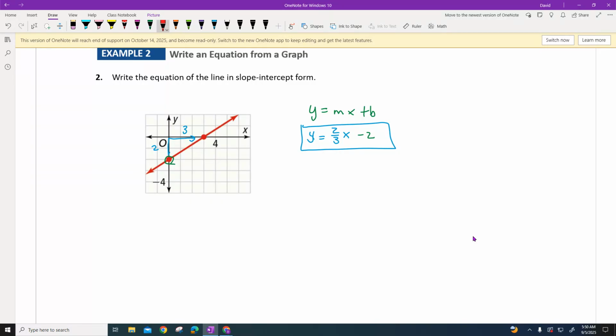There it is. I look at this line, and it's a positive slope, so I'm going to keep that in mind. And so I went up 1, 2. That's my numerator. That's the y part. And then I went over 1, 2, 3 to the left. Or to the right, sorry. So that's positive. There's my equation. Nice easy one to write.